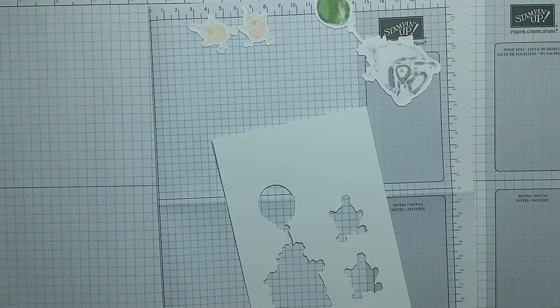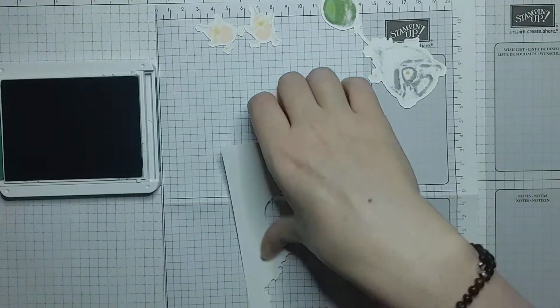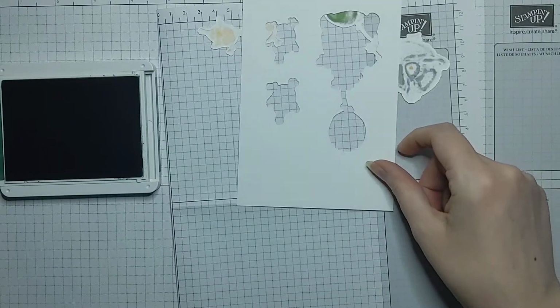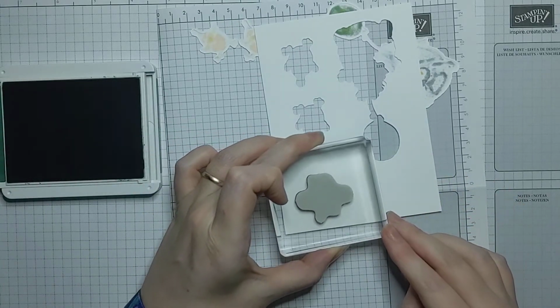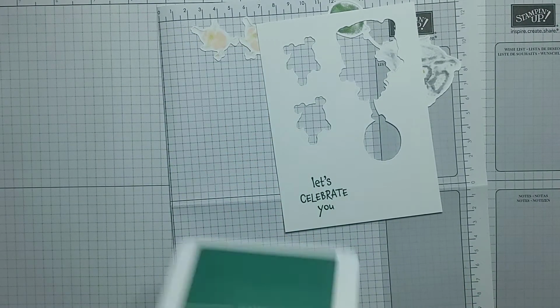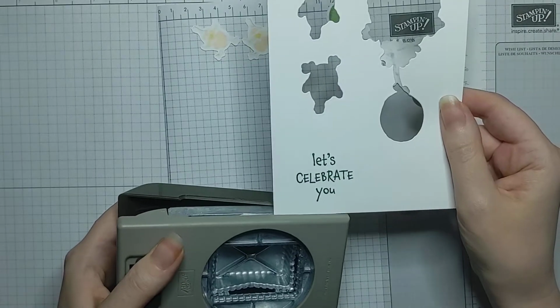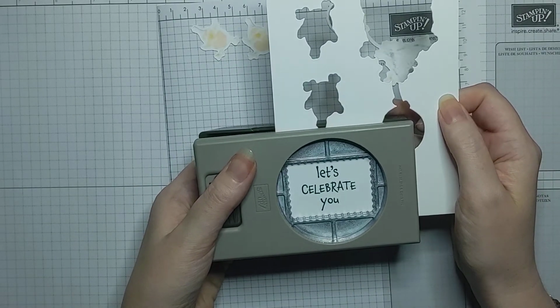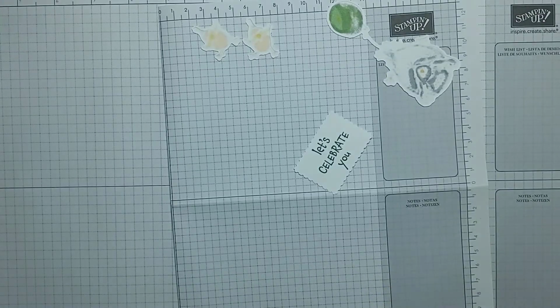But before I put this scrap of card away, just want to stamp my sentiment, and I've got tape all over me. Just one sec. So I'm going to do that in the Shaded Spruce to match the balloon, and I'm going to use this scrap here, and we're going to do the Let's Celebrate You as we have done on the sample. So that can be for any occasion, can't it? Whatever we're celebrating. And we're using the rectangular postage stamp punch to cut that out. So we'll just centre that something like about there. Okay.